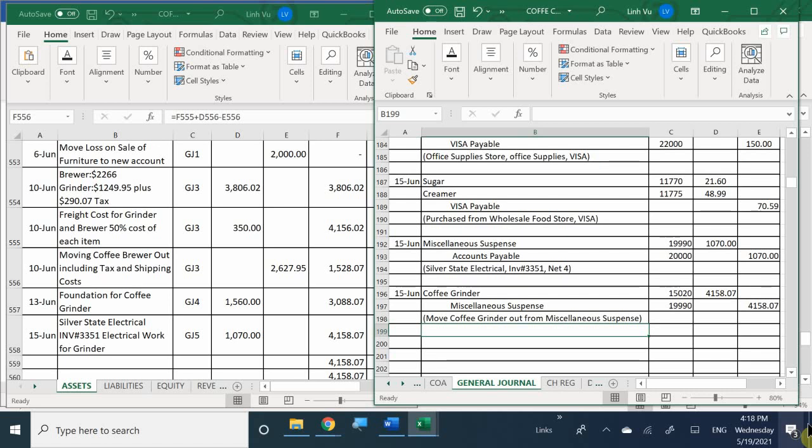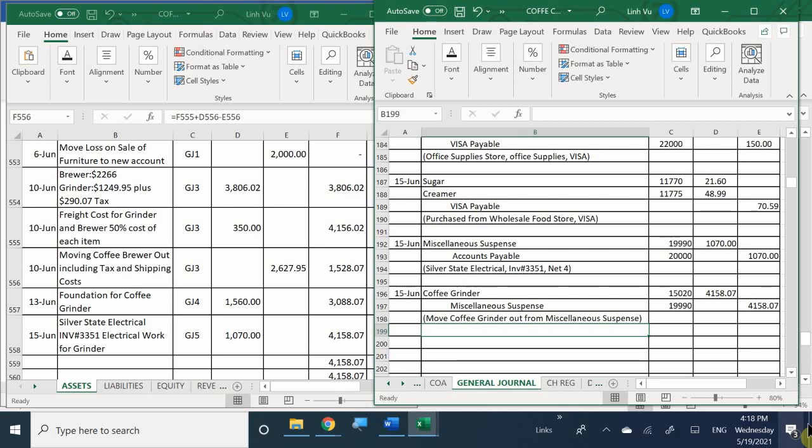So in that case, we place it into service the day that we moved it into the coffee grinder. Yes, because now everything's ready to be in service, since we tested out the electrical unit and it works. We need to make sure that the coffee grinder works. So the day that we're placing it into the account, because everything's completed, is going to be the day that you place into service. In this case, as of the 15th, will be the day you place into service.